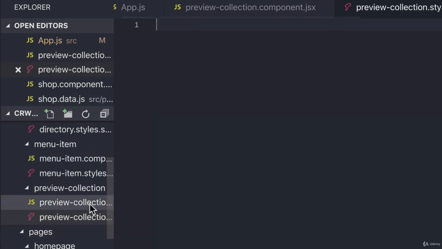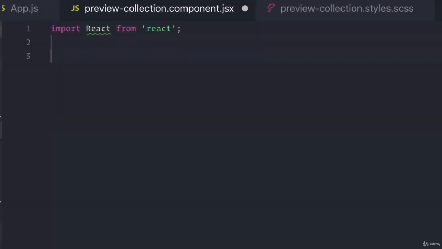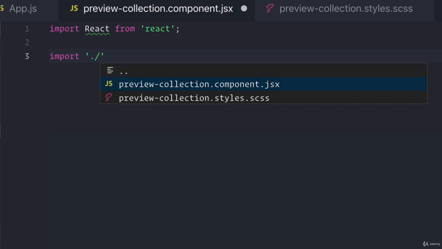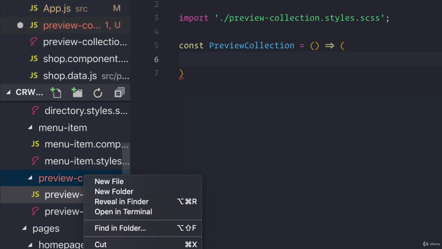Styles.sass. And now inside, we need to import React from React as well as the style sheet. And then we need to actually declare a functional component for preview collection. And what we want to return in our preview collection, actually, let's call it collection preview. I think that makes a little bit more sense.